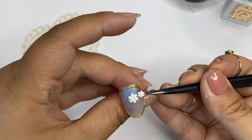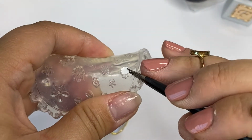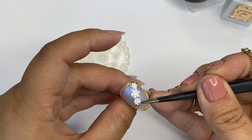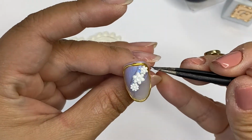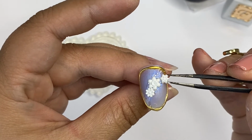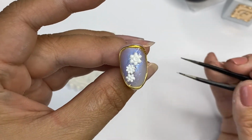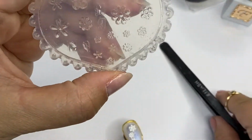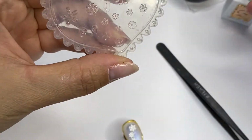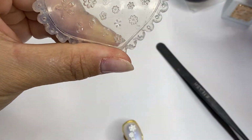I'm taking out my flowers and I'm just going to place them however I want the design to be. You can definitely move the flower around depending on how it's going to look. I moved one of the flowers down because I noticed that the bigger flower and the little one are kind of in the same design, so I didn't want them to be too close together. But the good thing about working with gel is that you can move it around.